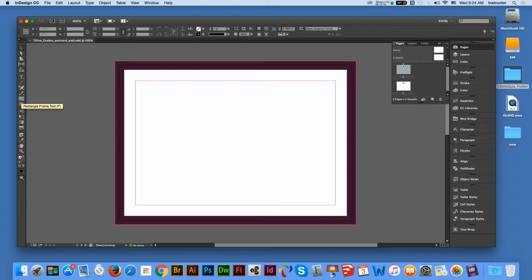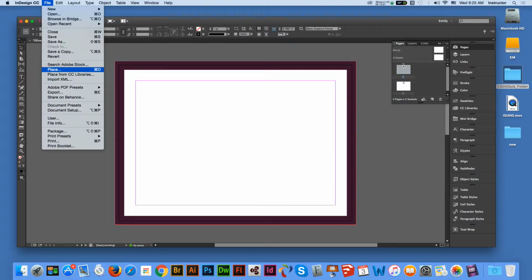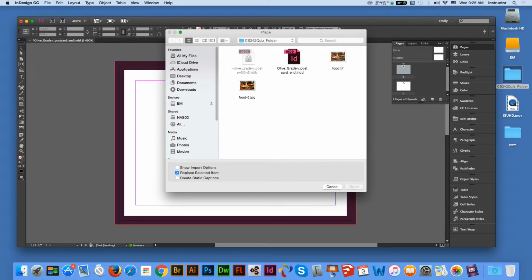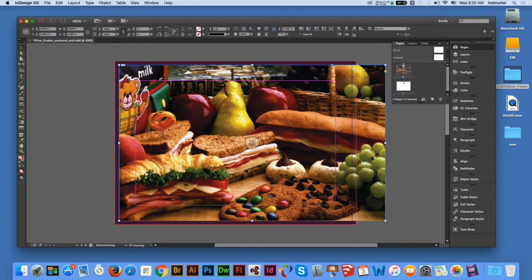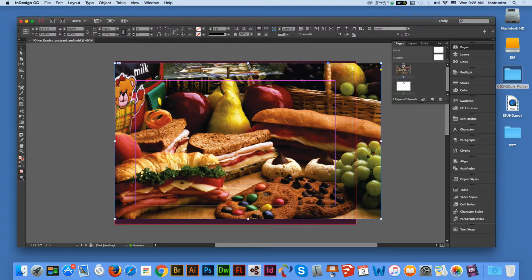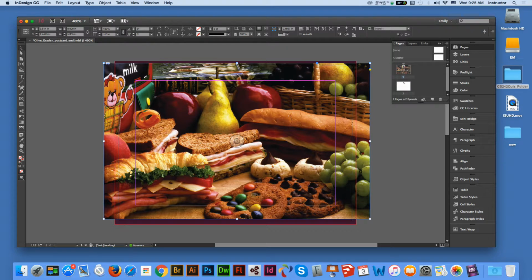I use the rectangular frame tool, or you can just go to File, Place, and choose this TIFF file and say Open, and the content placement thing, and I'm going to drag, put it here. So it's bigger than what I need. Don't worry about it. I'm going to put it here.